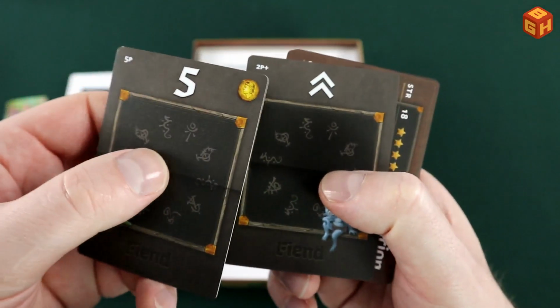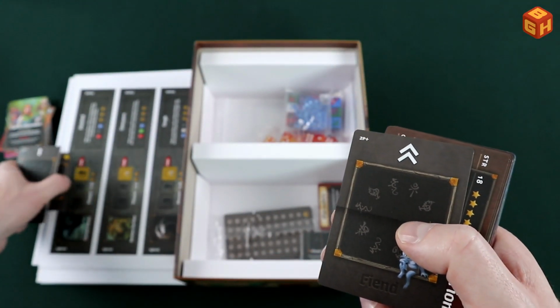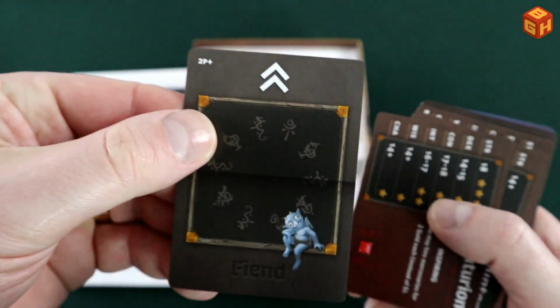So here's number 5. That's it. That just goes with this for 5 players. I remember having a 6th player card in the Monsters and Minions expansion. So here is a Fiend card, so that's new.